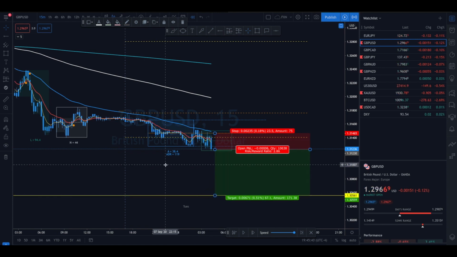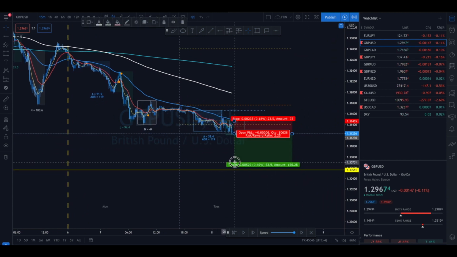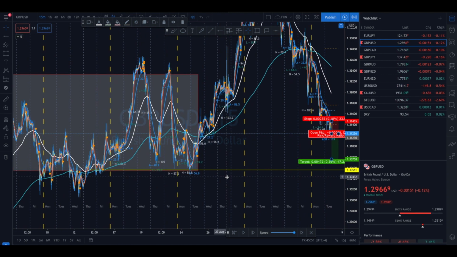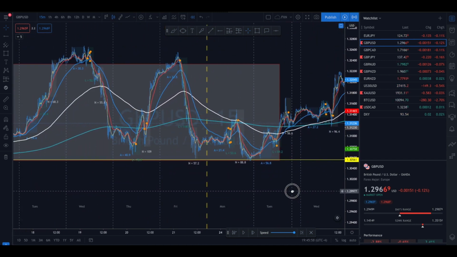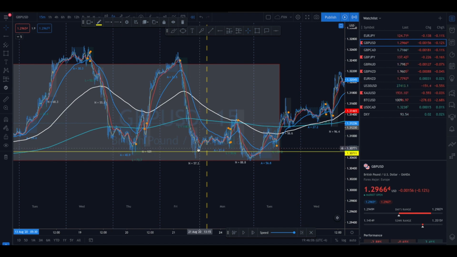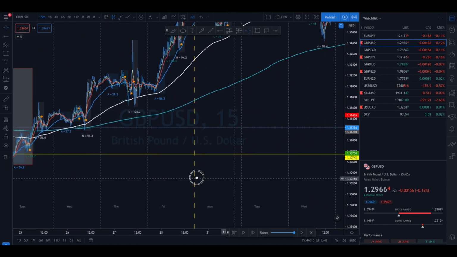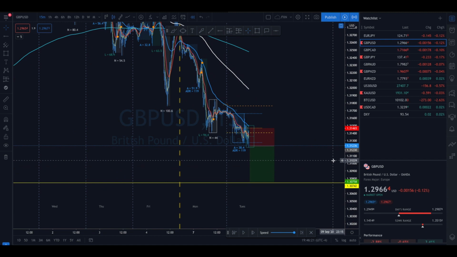So your target essentially, since you don't have the EMAs in your favor, you can do something as simple as a 2-to-1 risk to reward ratio. And in reality, you're looking towards getting to the bottom of that structure. But to be on the safe side, you want to make it something that's an easy target for price to get to. So easier would be up here somewhere where you see price gets rejected before. You can see up here as well. So somewhere right there would be a pretty good spot to take profit at, and literally that's where our 2-to-1 risk reward ratio is.